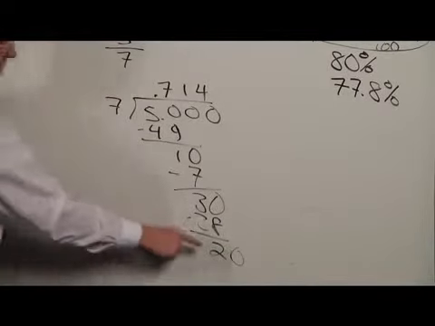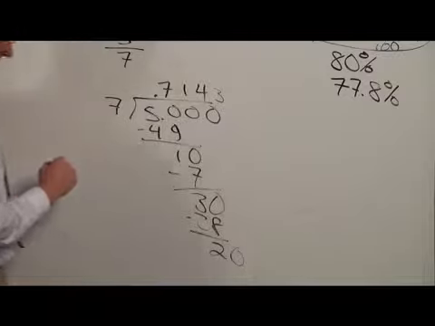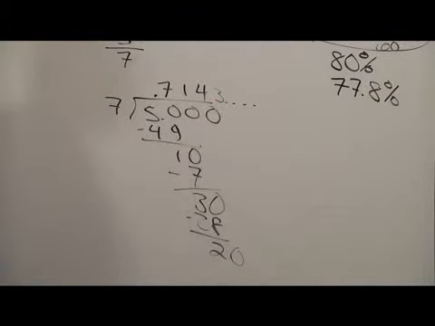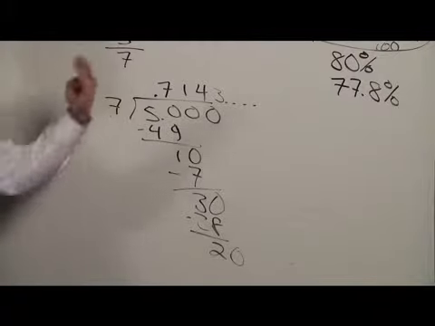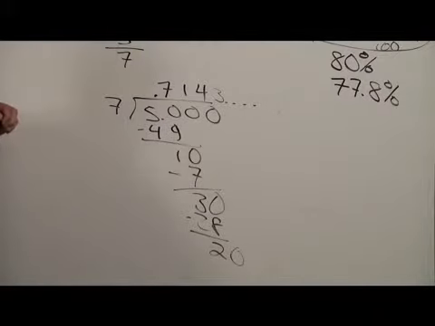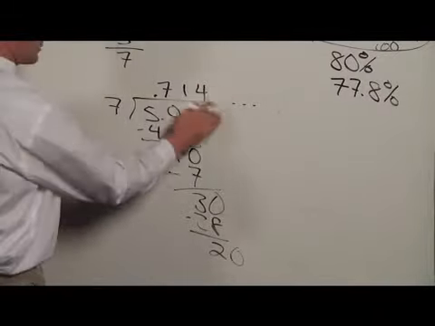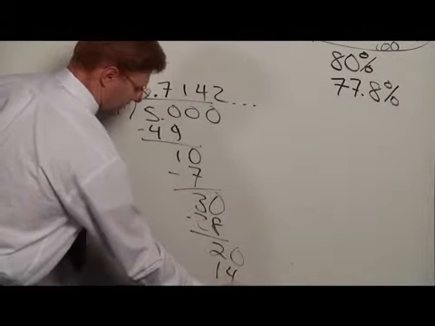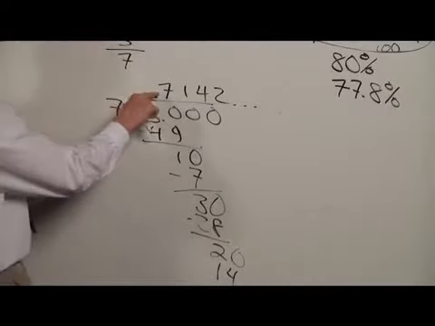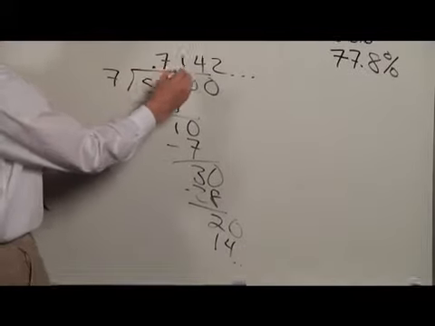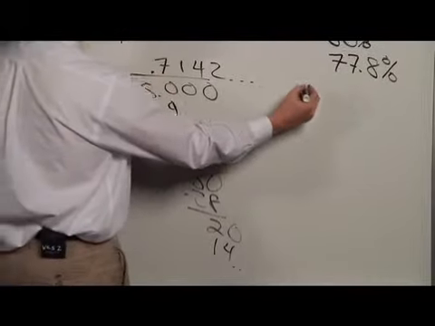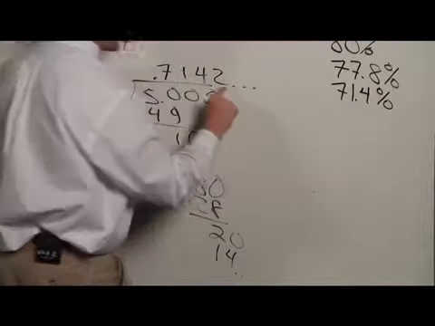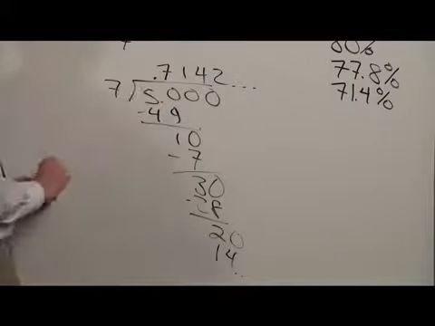We'll do one more. 7 goes into 20 2 times. So it's going to keep going. It may go on forever. In fact, fractions do. They go on forever in some sort of a pattern. So, just kidding, that's not a 3, that's a 2. 2 times 7 would be 14, and so on. So right here, 0.714, if we move the decimal 2 places, we could write it as 71.4%. That 2 tells us that it'll round down to a 4.